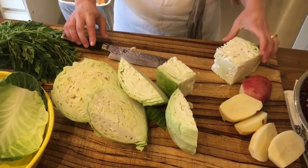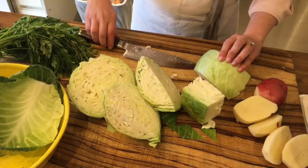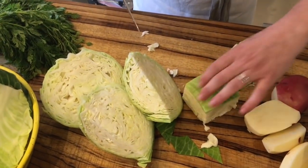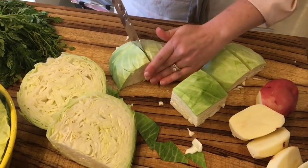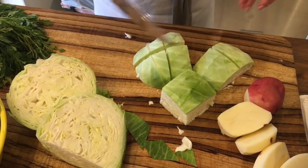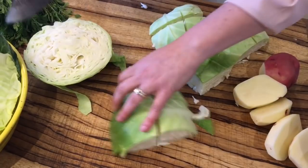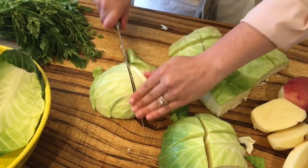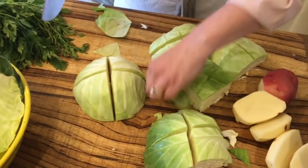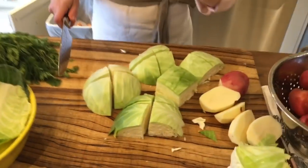Just like that. This outer piece is garbage — you won't use that, or you can compost it if you have a garden. I generally make these pieces like squares. You could slice it if you like — it really depends on how you like it. Then I'll take the loose pieces off, and I'm going to put them all together in my colander and give them a really good rinse.